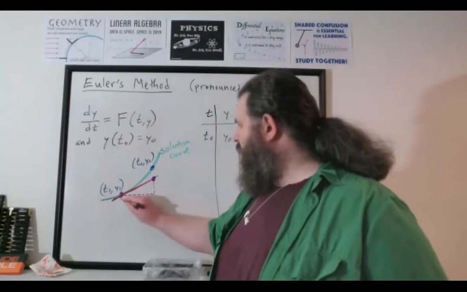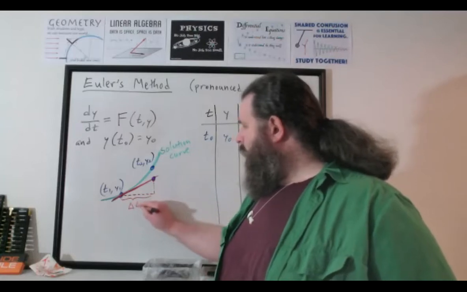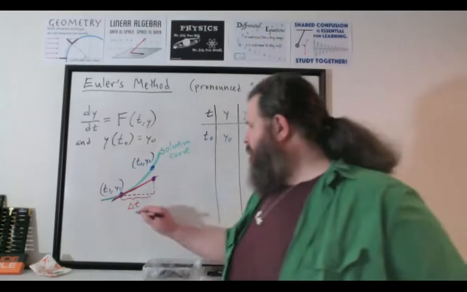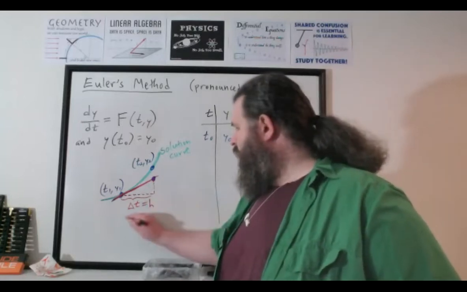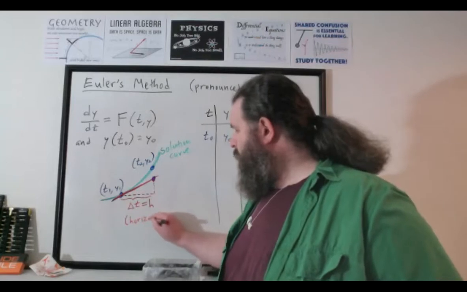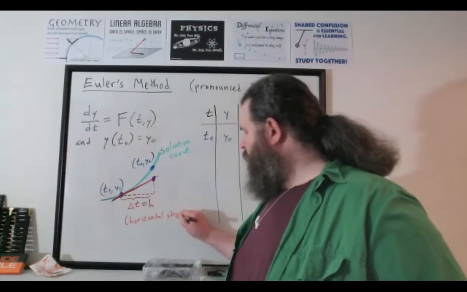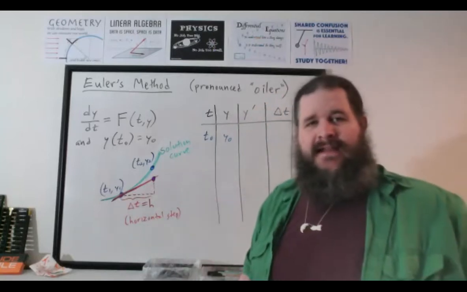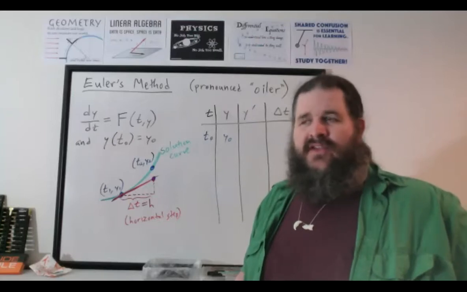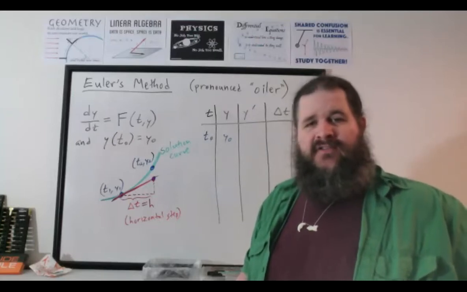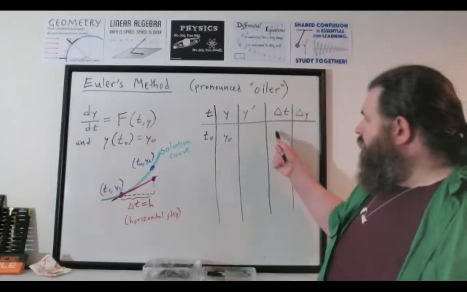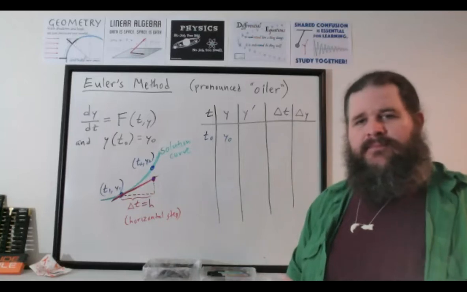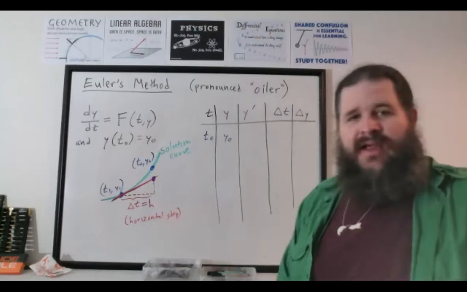Let's say we call this distance delta t. And we basically just choose a small arbitrary value for that, usually called h, as in the horizontal step. Formally, you don't need to use the same h, the same horizontal step, for each delta t, but for consistency it's usually a good idea to use the same value for each step. So delta t is just going to be the same tiny amount of time each step. And we usually call that h for horizontal step.